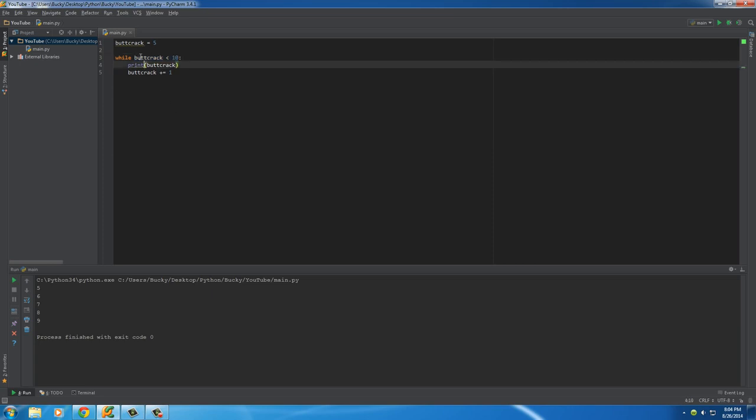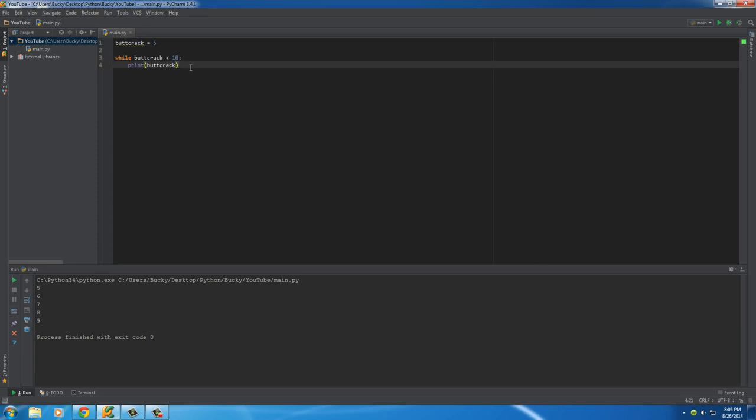So again, that's a while loop, and for the test, you need a way to change the variable in here. So if you never change it and it keeps running over and over and over again, this is called an infinite loop, and it's not very good for your computer because it could actually crash your computer.